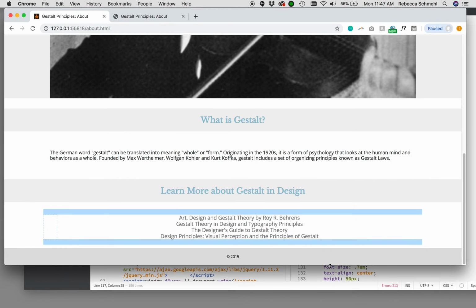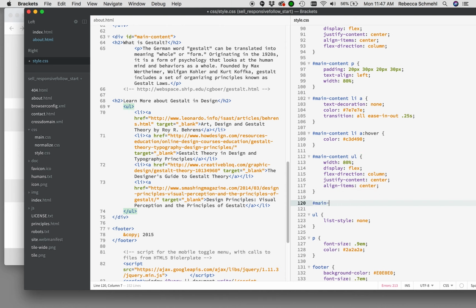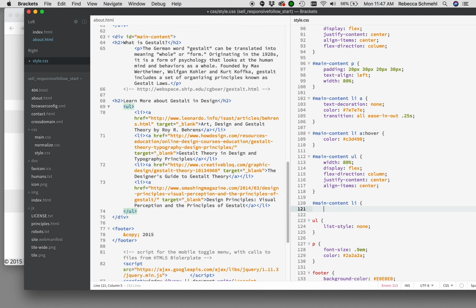So here, the first thing that we're going to do is add some padding around each of these. We're going to fluff them up a little bit, okay? So here, I'm going to go main content list items. You could add UL, LI. Really, the top level parent always listens, right? So if these are the LIs within main content, they'll always listen.